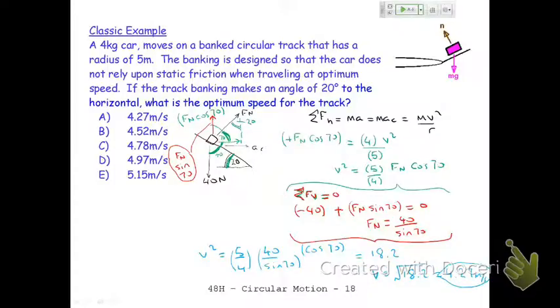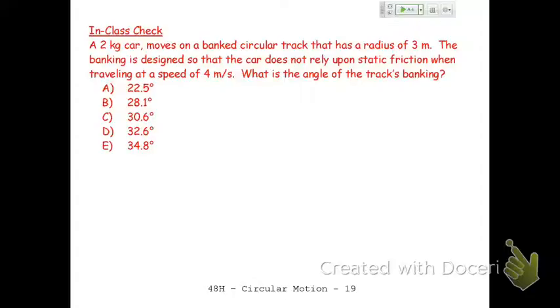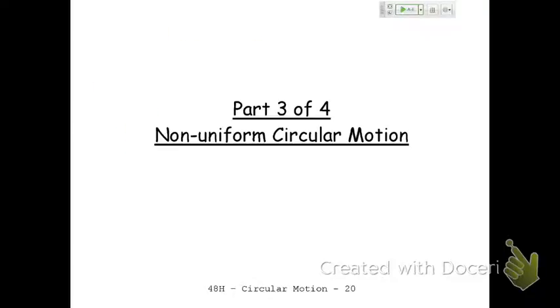Cool. So those are four examples, so expect one or other. On this one, I could have asked you for the angle. I could ask you for other things. Just because I gave you an example where I'm asking you for velocity doesn't mean I have to ask you for the velocity. I can ask you for different things. Cool? And we're just using Newton's second law in this different context.